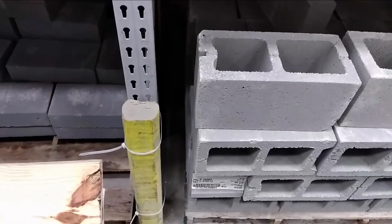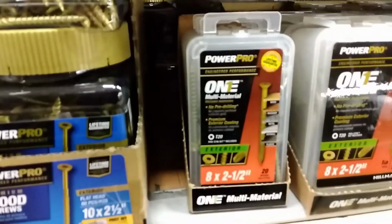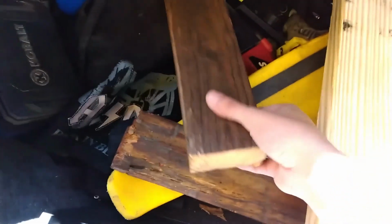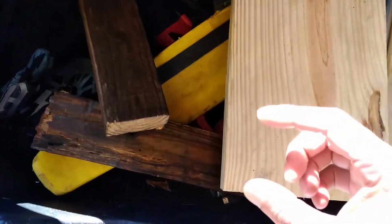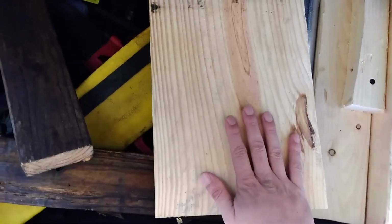For the base, we're going to be using some cinder blocks because cinder blocks are cheap. And we'll need a couple screws. Cheap. Now, I happen to have some old wood just laying around, so I'm going to use that for the sections in between the cinder blocks to hold the bench top onto there.